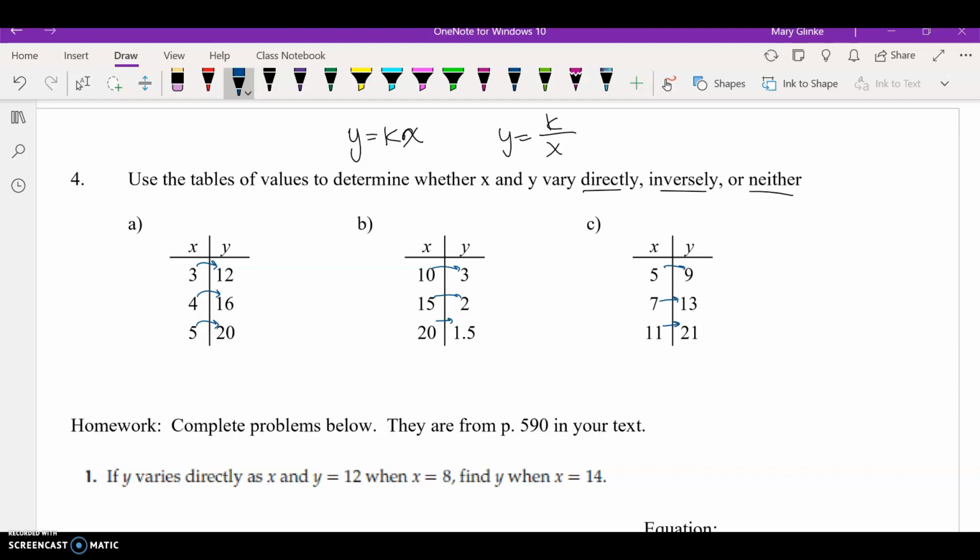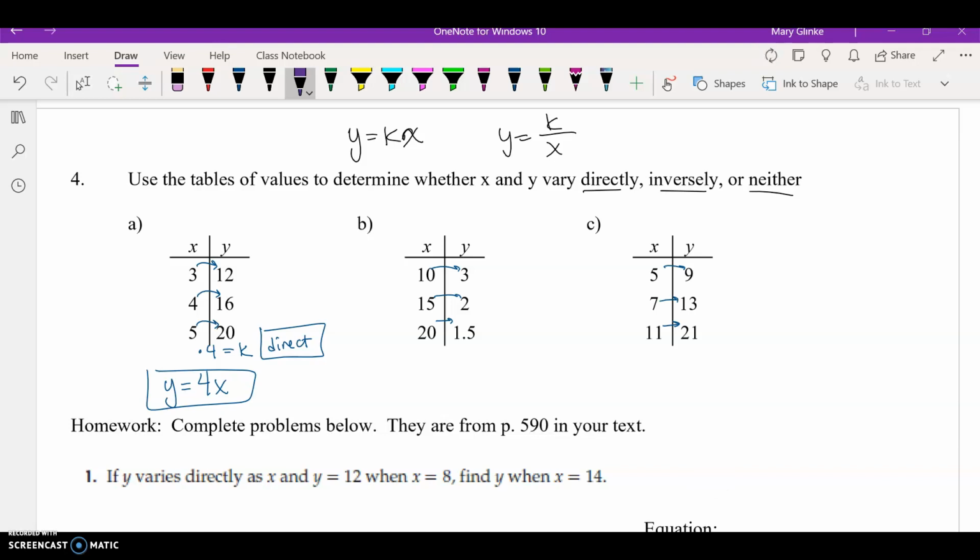So for instance, for A, you notice we are multiplying by 4 each and every time to go from x to y. This multiplying x by 4, this is your k value, and this is telling you this is a direct variation. So we could write this as y equals whatever x is, we're multiplying it by 4. So you can come up with an equation, and then you can even check your equation, because sometimes you have to multiply by 1/2 or a different constant or a fraction. So you can always plug in x is 3 and see you get 12 back out. But for B, it doesn't work because 10 times nothing nice equals 3. It'd have to be 3/10. And the next one, it doesn't work either.